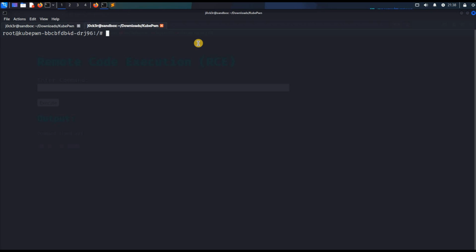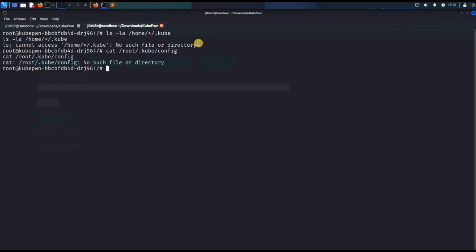So after this, I will go for another kubeconfig directory, which will be under home, and we don't know what exactly is under there, and there is no such directory. Let me just check /root/.kube if there is a config directory.